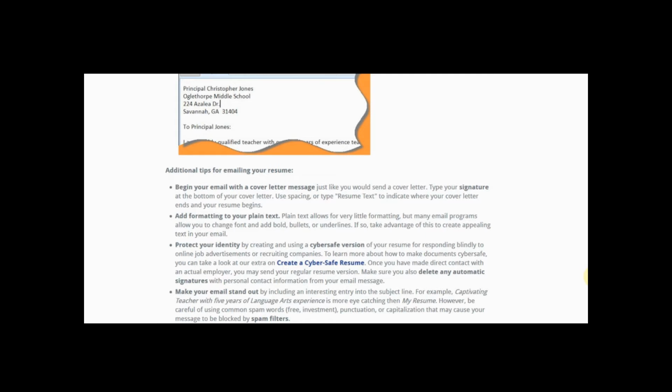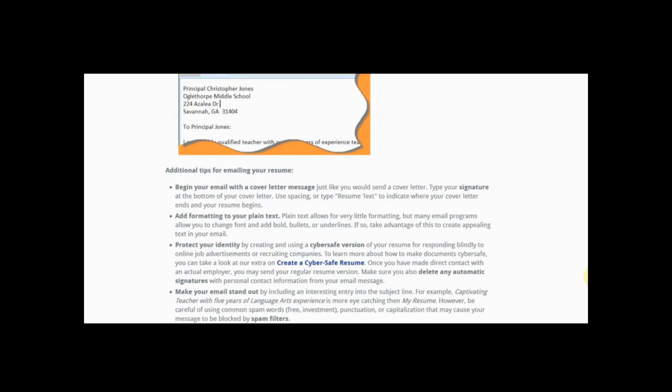If you don't have certain features or formatting tools to prepare a resume that will be sent through your email, you have to check if your email itself can create such features that will enable you to change font, add bold and bullets or underlines, as the case may be.